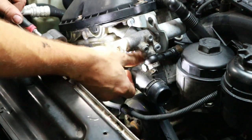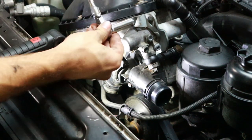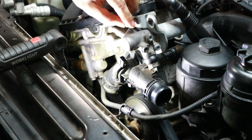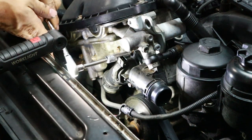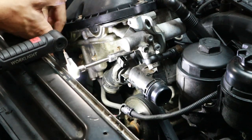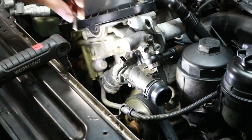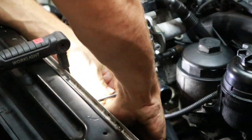In order to remove the thermostat, we have to get these four bolts off. One of them is a 13 millimeter and the rest are 10 millimeters. Now the 13 millimeter bolt is held to this engine bracket right here. So this is to hold the engine up when you're servicing the oil pan. And we're gonna remove the 11 millimeter nut that's on top. You don't have to remove this bracket, but just having it loose is gonna let us get the thermostat out of the motor.